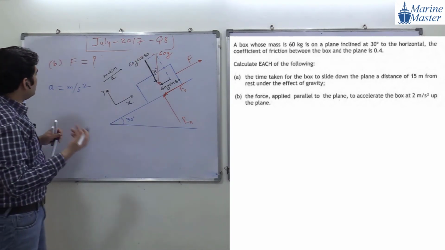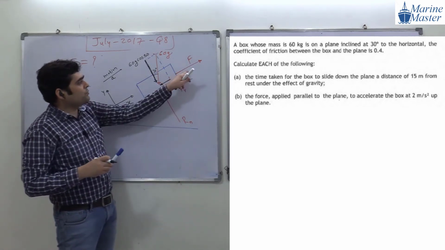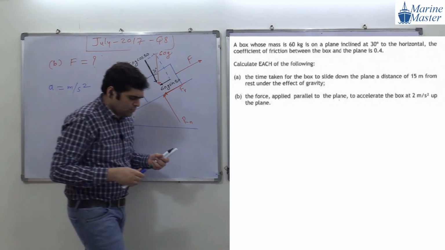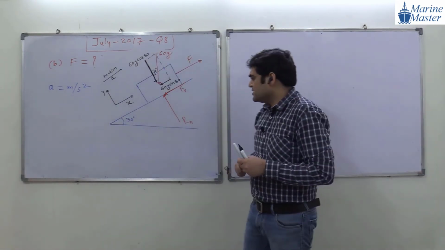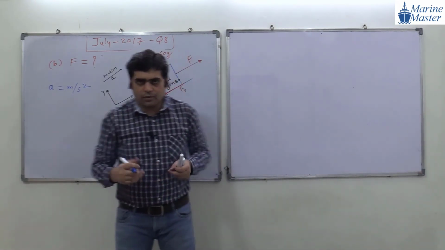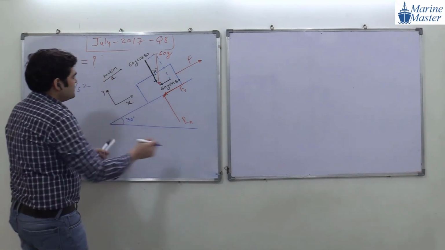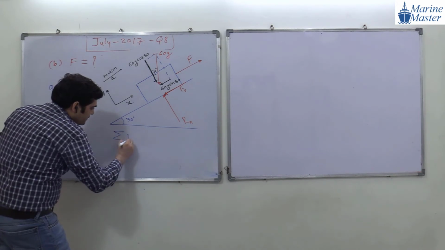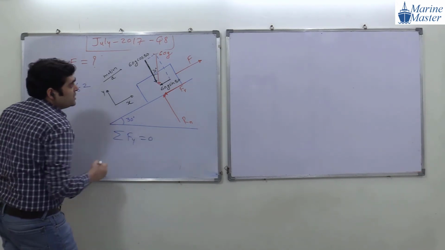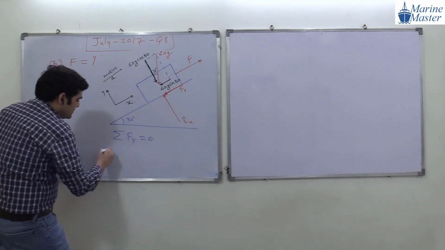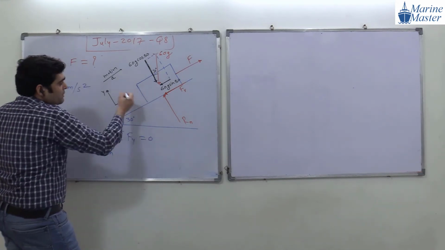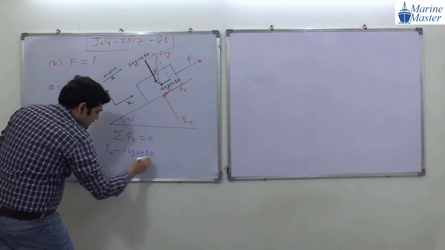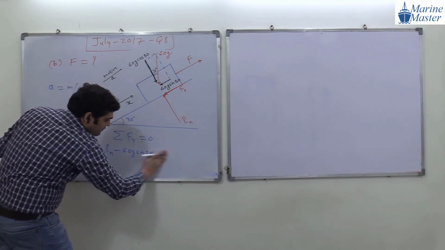Now what is our target here? In this question, we have to find out this force F. Very, very simple scenario. Nothing we have to do. Again, we will start our story. Summation of forces in y direction. We will get directly the same answer as the previous one. What are the forces in y direction here? Only two forces. Rn positive y minus 60g sine 30 equal to what guys? 0. Everyone try to see the scenario.